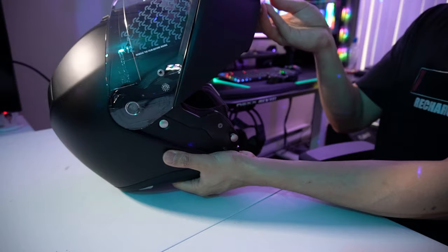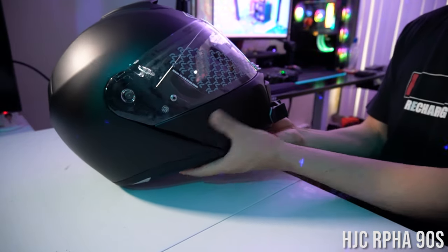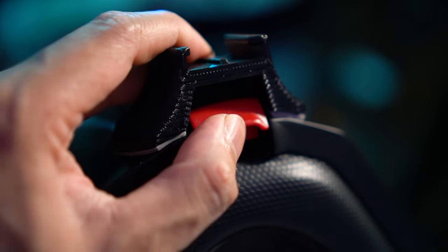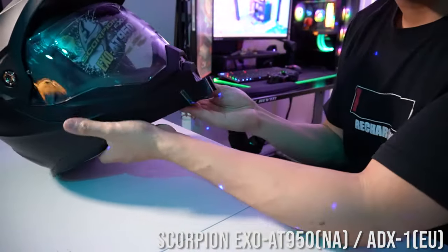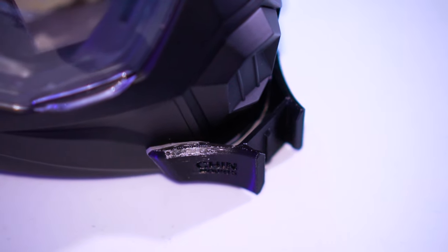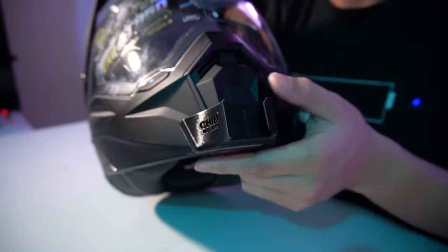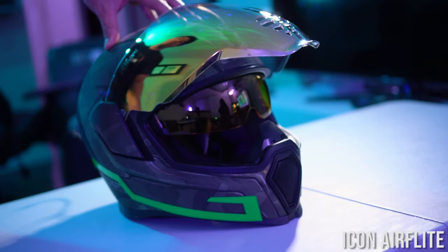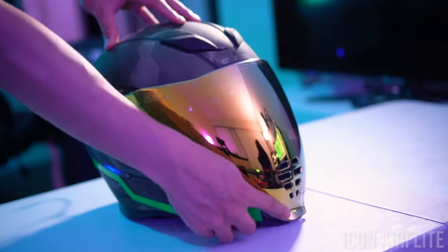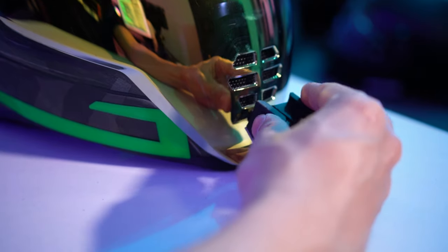Here's what Chin Mounts made for those cases. This HJC RFR 90S is a modular helmet that has a chin bar mechanism underneath the chin — even with the chin mount installed you still retain full access to the tab. This Scorpion XO AT950 Adventure Style Helmet, also known as the ADX-1 in Europe, has a lot going on, so the mount was specifically designed to allow the vent to still open and close without intrusion. And this Icon AirFlight is a unique case — the chin is under the visor, so the solution is a couple of tabs built into the chin mount that line up with the bottom two holes and simply press on.